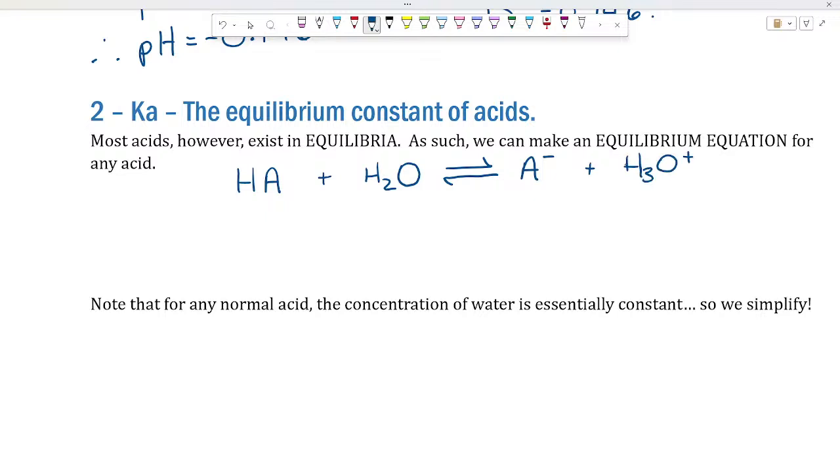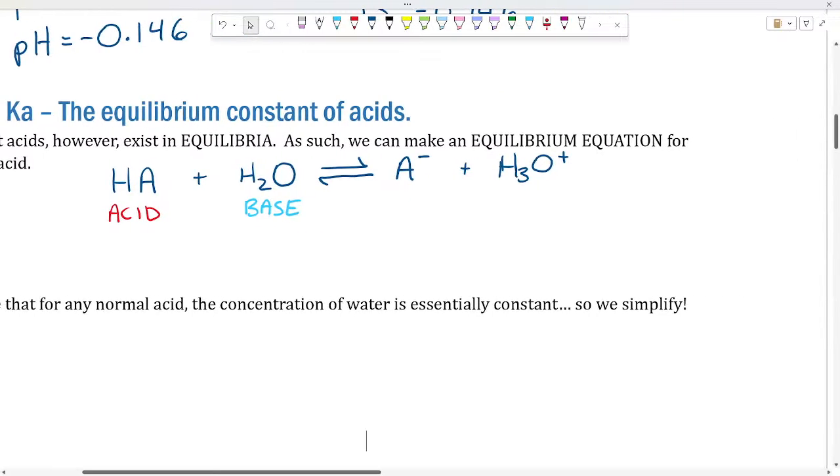Now, there's one thing to consider here. Ready? This is the acid. And this is the base. Because when this reaction goes in the forward direction, the HA gives its hydrogen to the water. The thing that gives away the hydrogen, well, that's an acid. The thing that takes the hydrogen, that is a... Okay, now look at me.